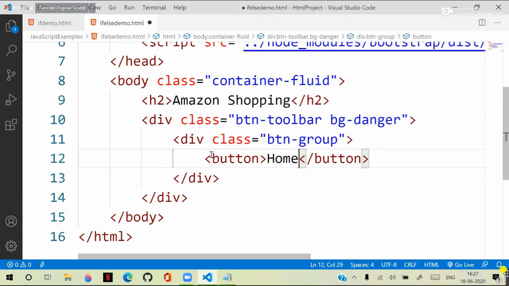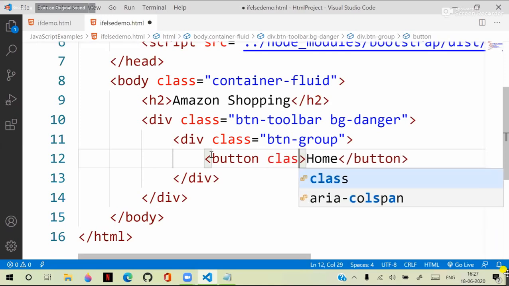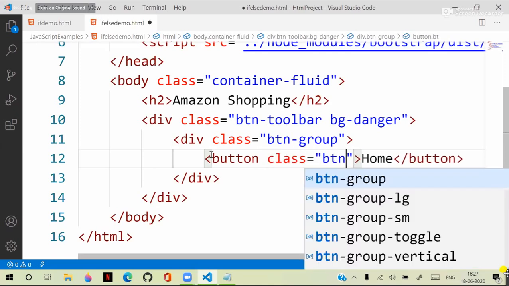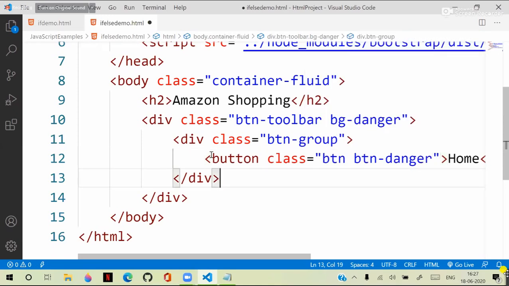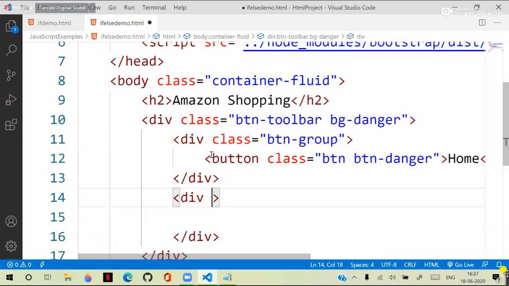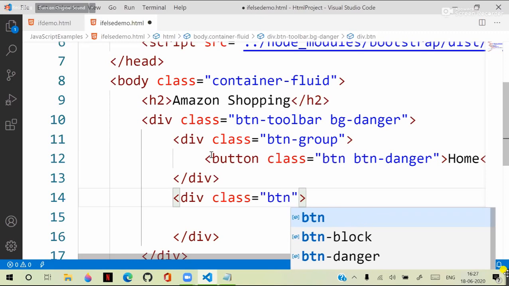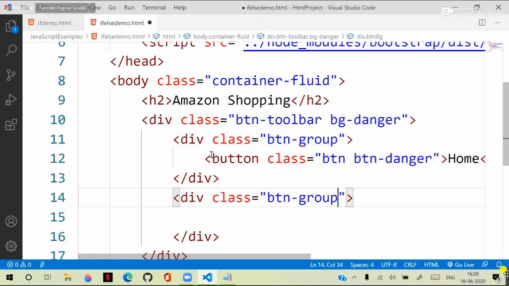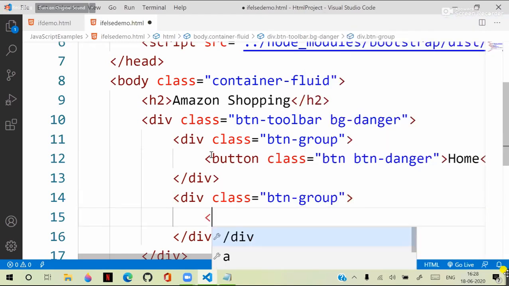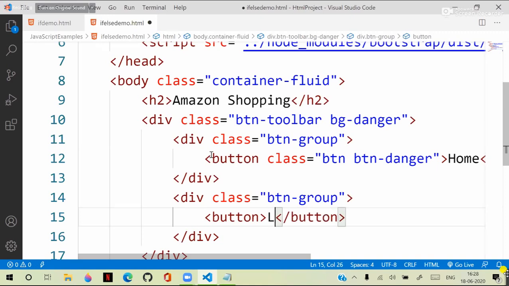Now here we are defining a simple class as btn and btn-danger. Another div we have class as btn-group, and here we have a button, say login or sign in.